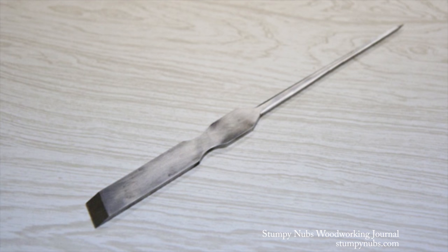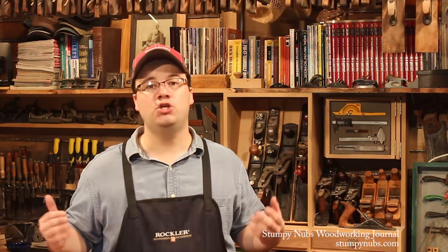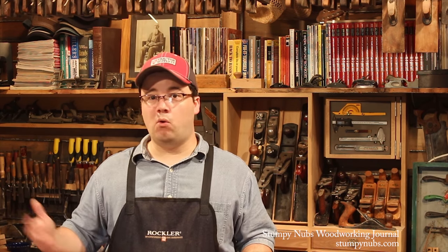A striking knife looks very much like a chisel with a recklessly pointy rear end. They were usually around half an inch wide with a skewed bevel on one end for cutting across the grain and an awl point on the other end for marking along the grain. Despite once having a place in every tool chest, you almost never see an old striking knife in an antique shop or flea market. I think only a woodworker would know what they are — when the old timer died and the grandkids got hold of it, they probably wore them out opening paint cans and tossed them away.